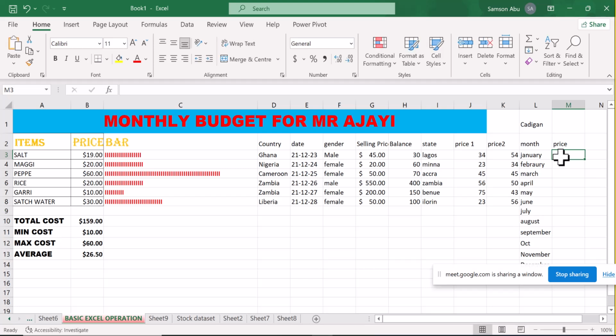You can populate with any price of your choice. I know January to be expensive. February may be expensive too, or no, it should be cheaper by then. 800, 700.